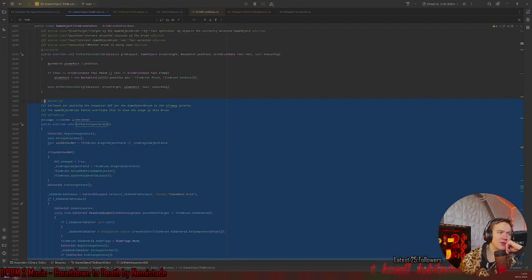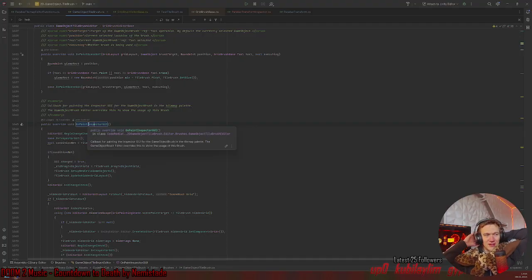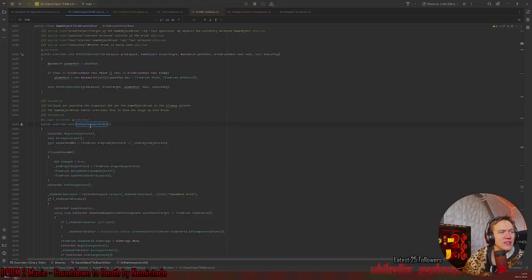And we have to see how they do it in the new kind of code. I thought that they internally don't use OnPaintInspectorGUI anymore, but that doesn't seem to be the case here.